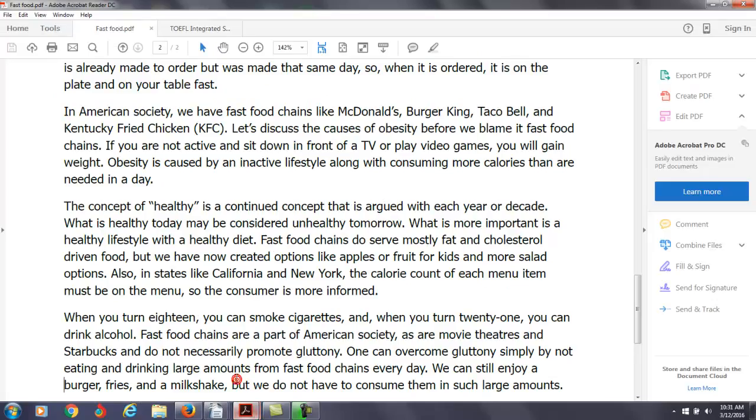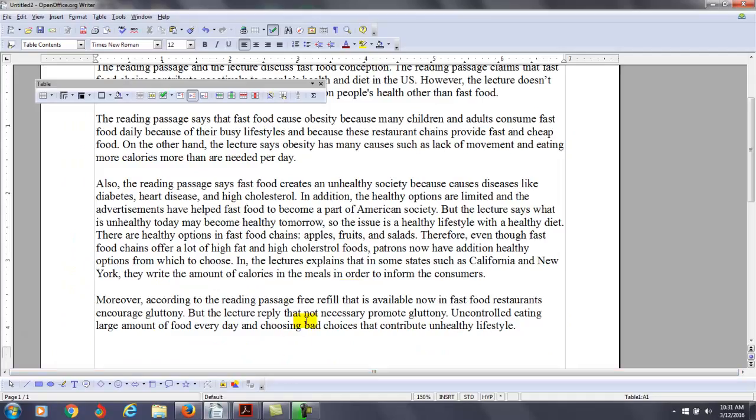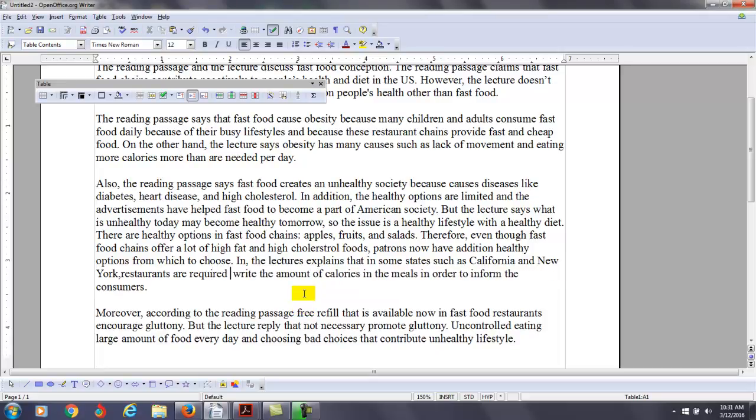If you go to the lecture, it says here, in states like California and New York, the calorie count of each menu item must be on the menu so the consumer is more informed. Restaurants, you might say, are required.